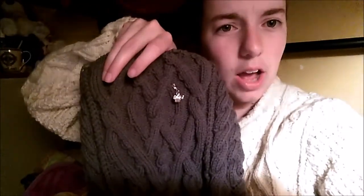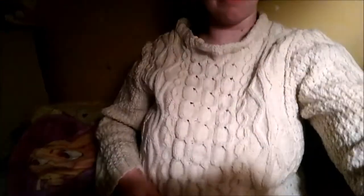Slowly but surely making some progress on this — this is what I've been concentrating on over the past couple of days. Most of the knitting I've done has been on this sweater. The cable patterns on the outside I'm totally fine with; I don't need to look at the charts for those. It's the one in the middle because it's not just a traditional cable, and they're all very standard cable patterns that are very easy to memorize.